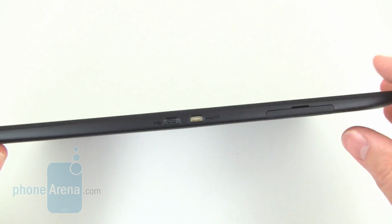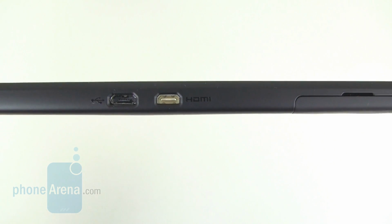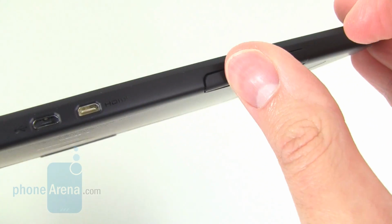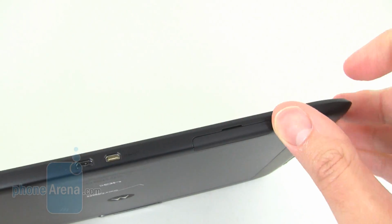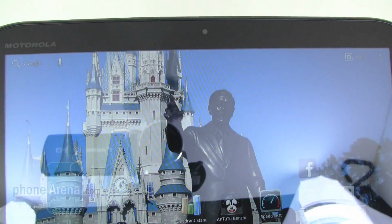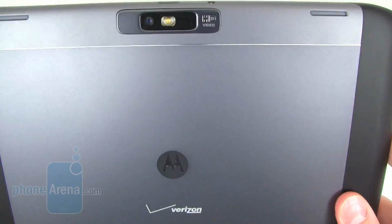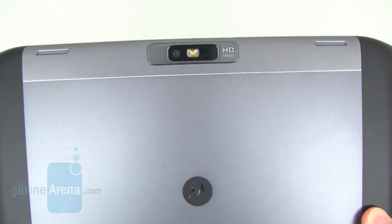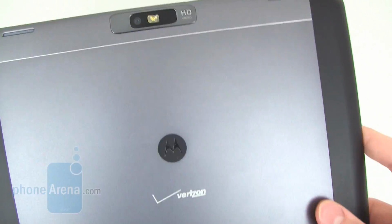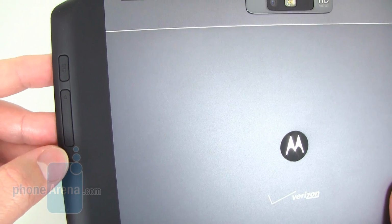Along the bottom edge, you have the micro USB port and micro HDMI. There's also a little cover here where you insert your Verizon 4G SIM card. Up on the top is a 1.3 megapixel camera above the display. On the back, you have a 5 megapixel autofocus camera with LED flash. Also, dual stereo speakers. Also have your power and lock key and your sliding volume rocker.